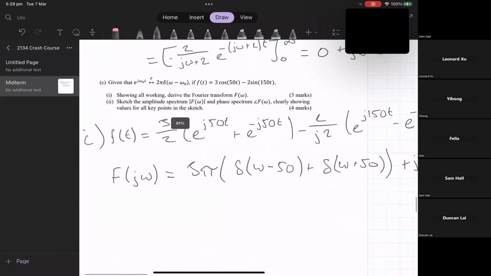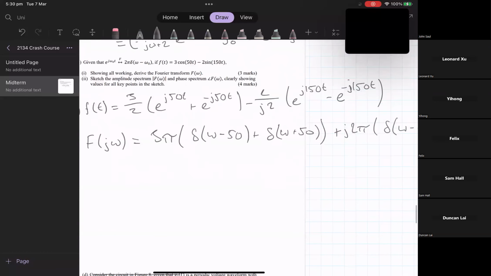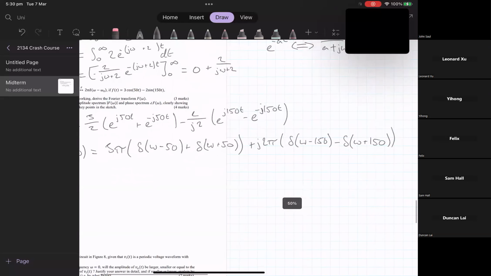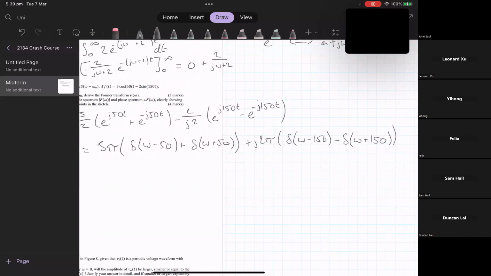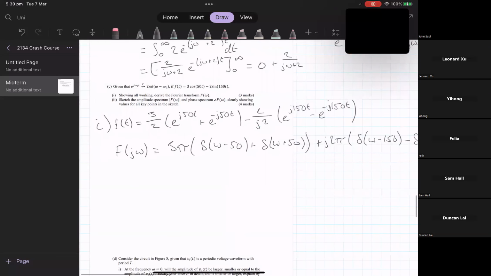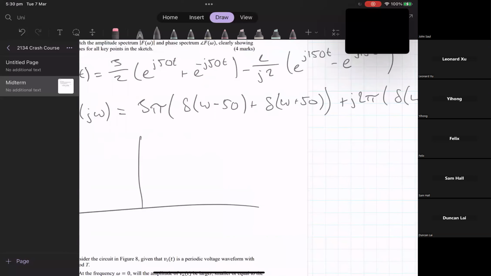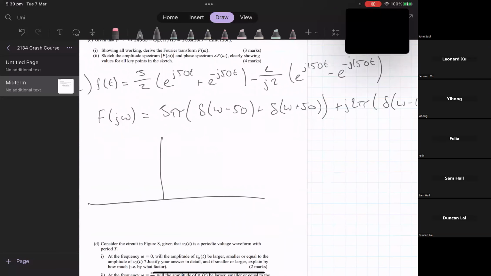Okay, yes. The next question is about sketching the amplitude and phase spectrums. We can see that our Fourier transform is built up of just direct delta functions, and we previously established that they were peaks of 0 width, and we normalized them so they were magnitude of 1. So we can simply draw our magnitude spectrums, and they obviously transform in the omega, in the frequency, by the value inside of the brackets.